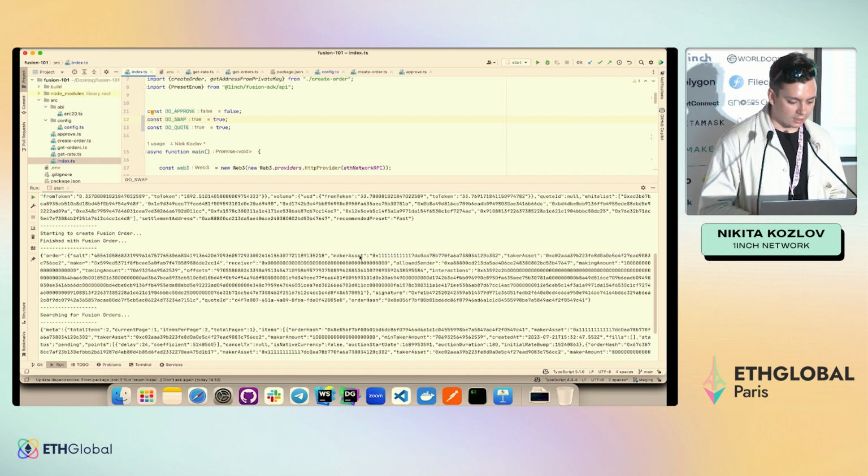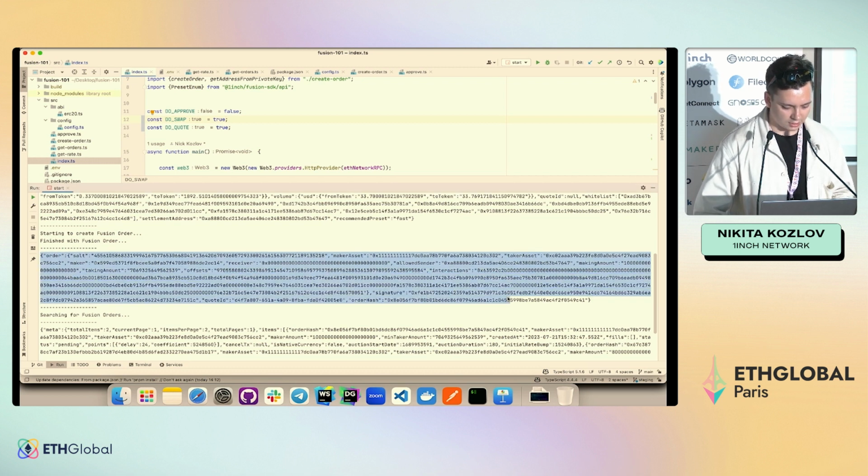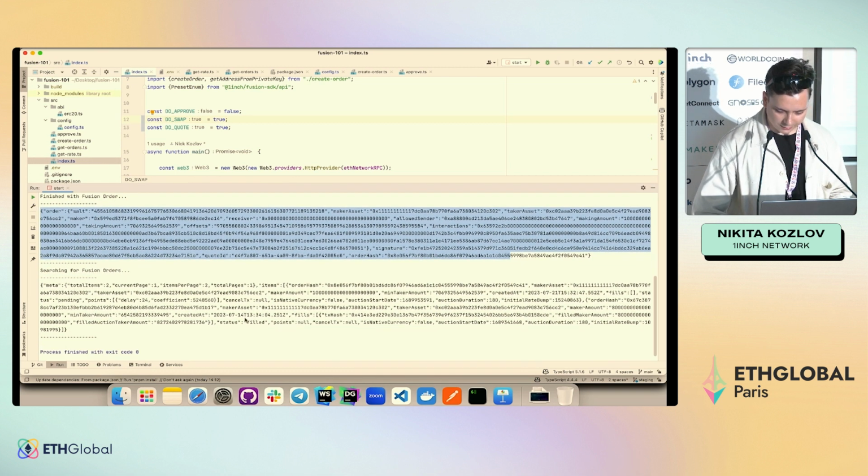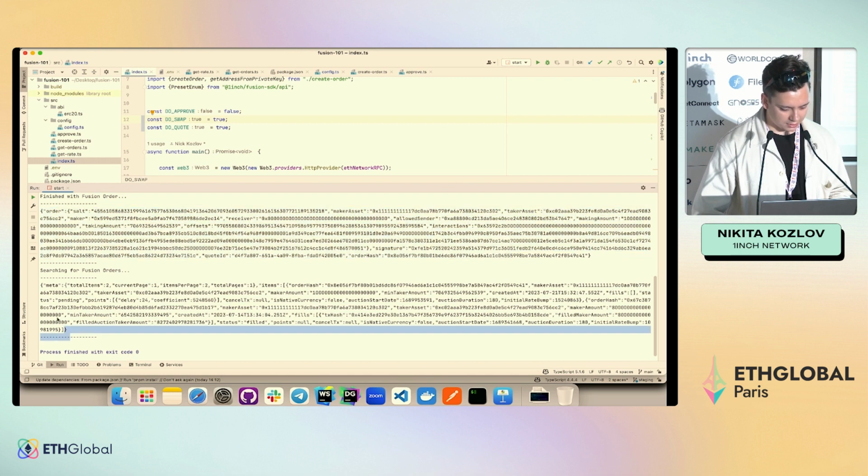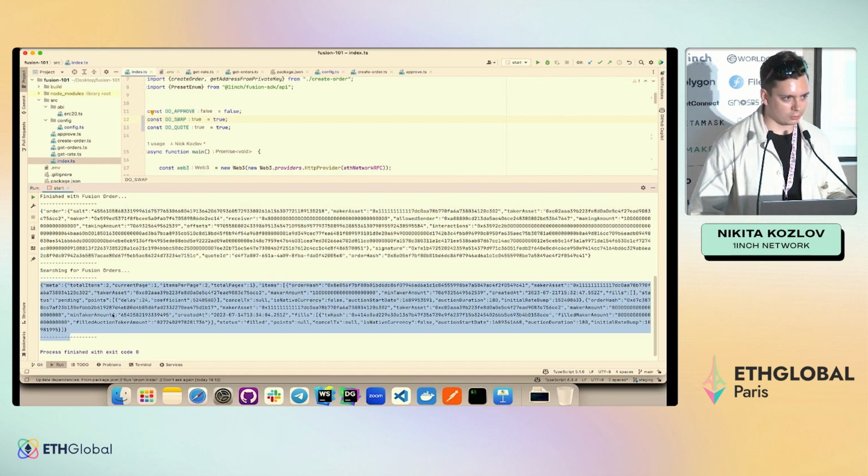I just want to comment that we just executed the transaction. So this is the result of the executed transaction, and we have actually several orders in the history. Before it was one, right now it's 2 transactions. We'll take a look at what happened on this account. If you have any questions, just ping me.